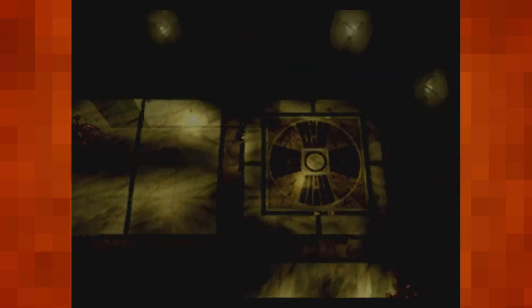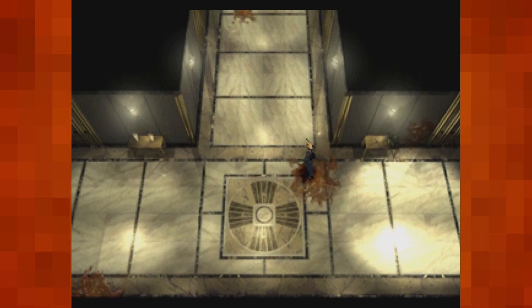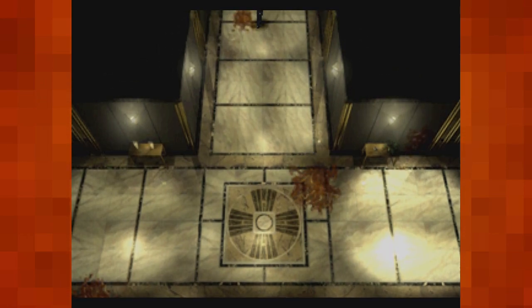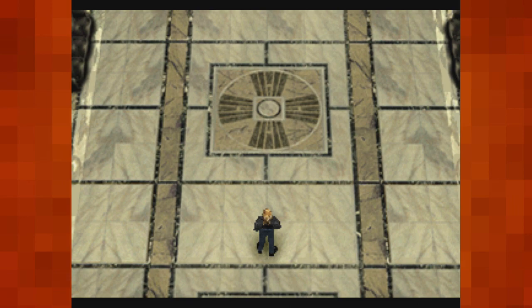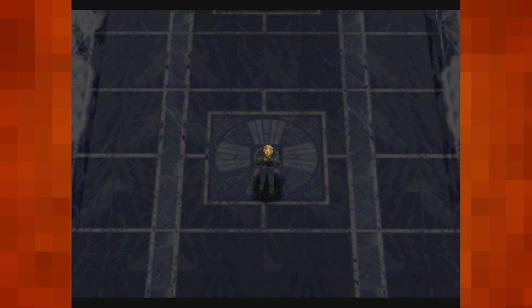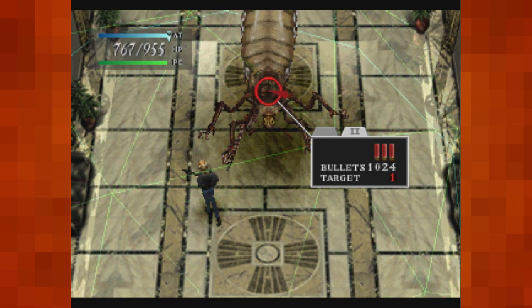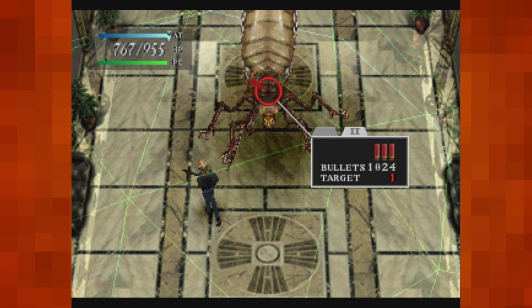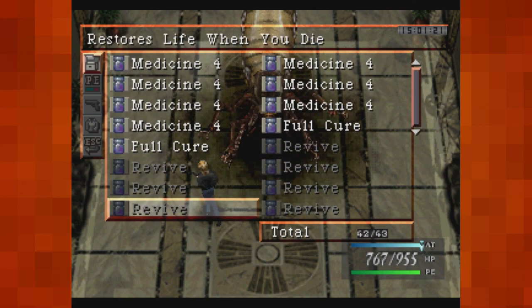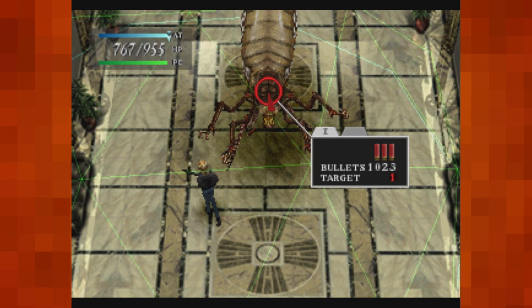For the sake of my sanity, I'm gonna check before the storage room. This could just be the boss. Yeah. Stairs up. All right. What's the boss this time? Some sort of mega el cucaracha? Actually, I have been wanting to try this out. Apparently, energy shot's supposed to be better than liberate.